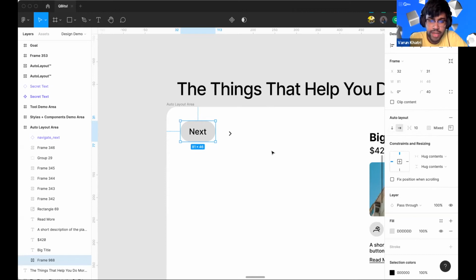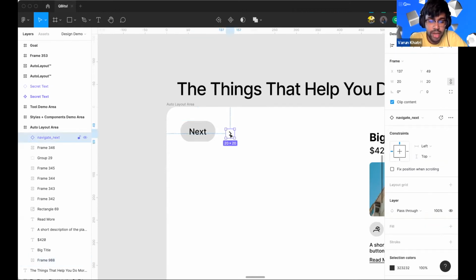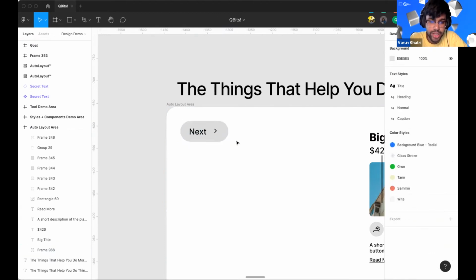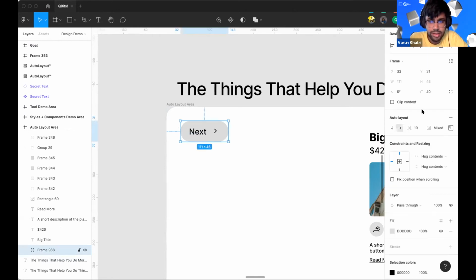But to show this in action, let me bring in this next icon in. See, the button expanded, it completely changed the way that the button sized just based off of me dragging it in. Let's see how it looks when I do it in the vertical direction. You see how it kind of pushed it downwards? And that's not really a pretty button because it doesn't really make sense in the context of what we're creating. So let me bring it back to the row.